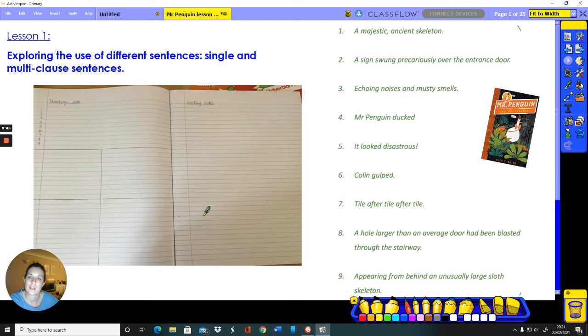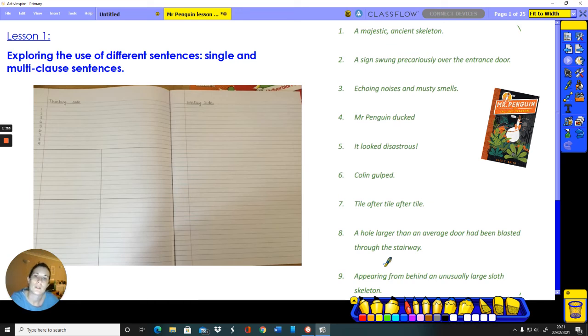But each day you're going to need to set up your book slightly differently. So for today I've got a picture here of what I need you to set your book up to look like. We've got a double page spread, we have a thinking side and a writing side. I need numbers 1 to 9, 4 boxes, and they need to be roughly about 12 lines each, but don't worry if it's not exact. Okay, so pause the video and set up your book, and then come back and we'll look at these statements down the side.